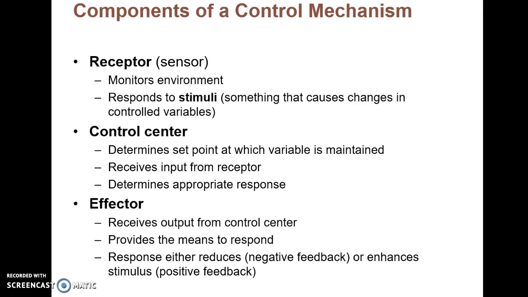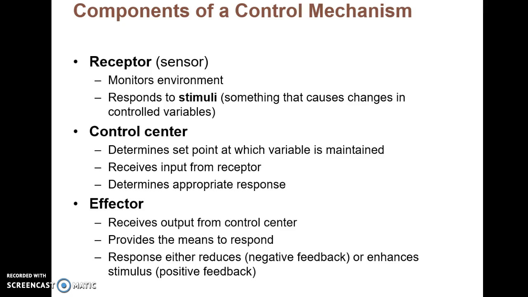The receptor being first is where your sensory organs or your sensory receptors are going to be. They're going to monitor the environment, and they're going to travel up the afferent pathway. So once they receive whatever that change or that stimulus is, it's going to deliver it to the control center, and it's going to go on the afferent pathway. That's AFFERENT, which means toward. Once the control center receives it, it's going to determine which variables have been changed and what they need to do to maintain those.